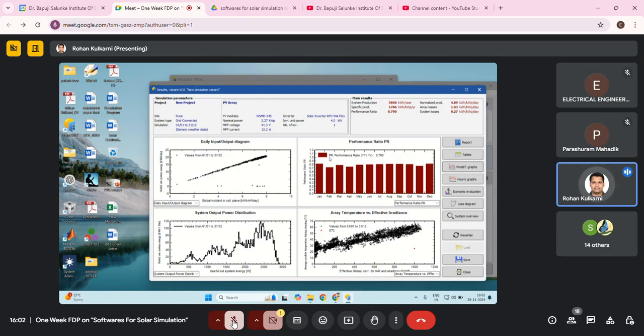Means we can actually add the panel, we can actually give the cost also, and it will automatically calculate the entire thing, no need to give the cost afterwards. So that is also available here. We have to put in the cost, nothing else. So these are the things from my side.